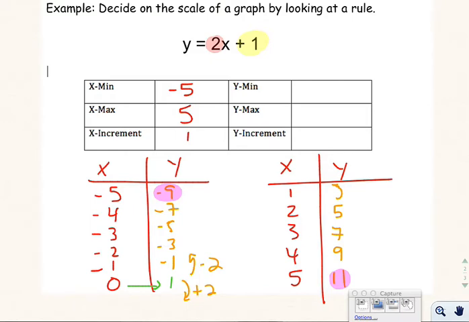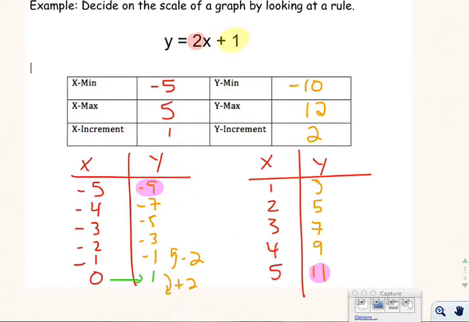I guess I could use them and count by 1s. But again, I'm going to use my good rules. I'm going to drop just below negative 9, go to negative 10. And then I'm going to go just above 11, go to 12. And then I'm going to count by 2s. Okay. And the logic behind that is I'm skipping every other number. I'm not doing too much, but I'm still covering the beginning and ending numbers.